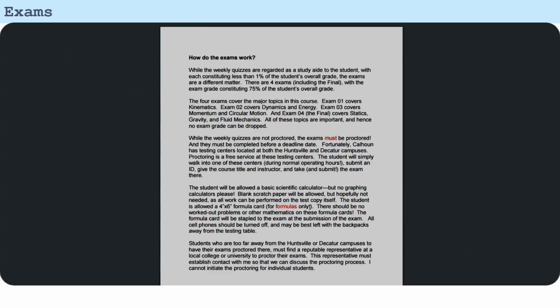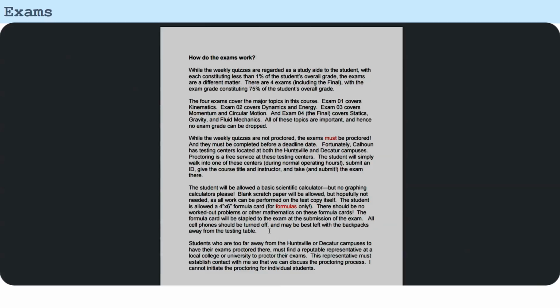If you are too far away from the Huntsville or Decatur campuses to have your exams proctored there, then you must find a reputable representative at a local college or university to proctor your exam. And so you contact them and have them contact me so we can establish a connection, and I can give them the exam at the proper time.